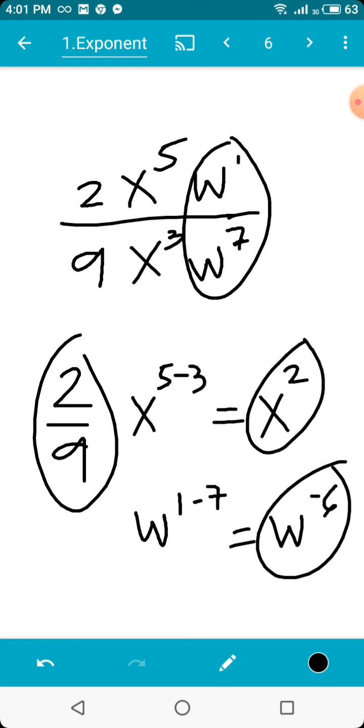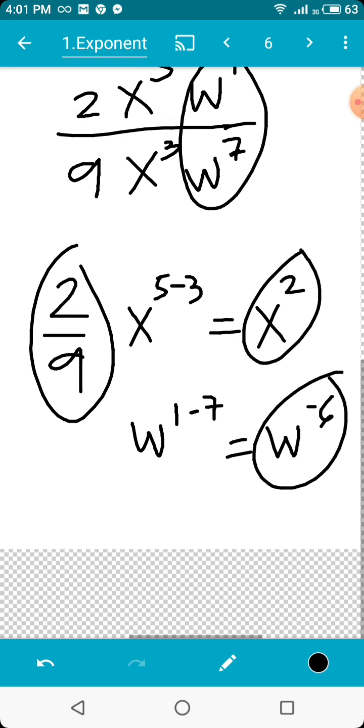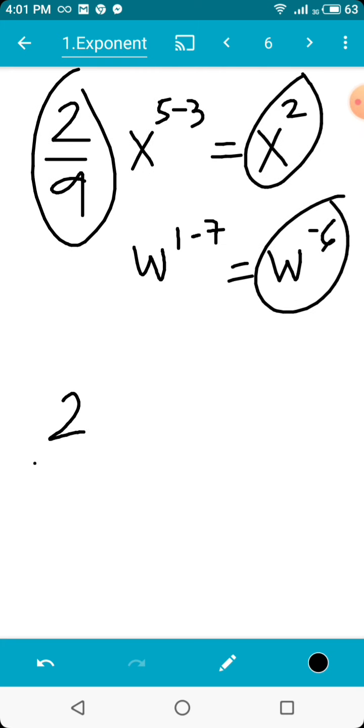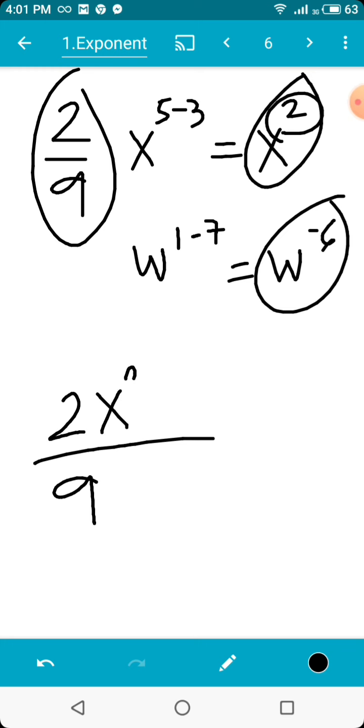So, to simplify this expression, it will become 2 over 9. Okay? And then, yung x squared, so dahil positive yung exponent, nandito siya sa numerator. And pag negative yung exponent, again, magiging fraction siya, tama? It will become like this. But magiging positive yung exponent. So, ang mangyayari, ilalagay natin to dito, and w raised to 6. Alright? So, since wala namang epekto kapag may 1 dito or wala, so hindi na natin isusulat yung 1.